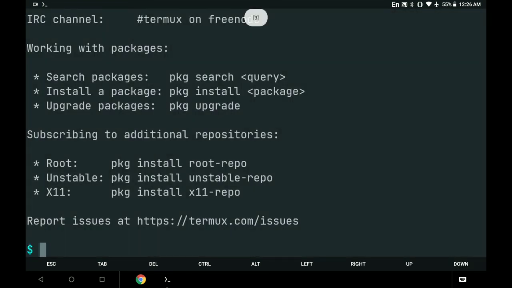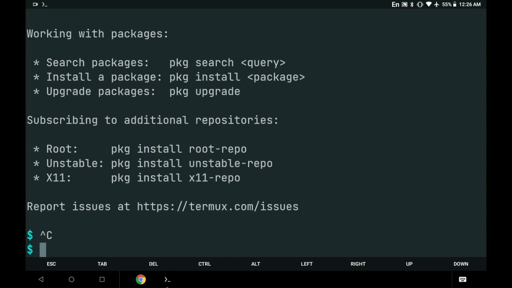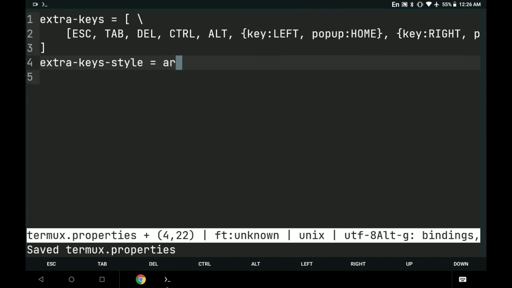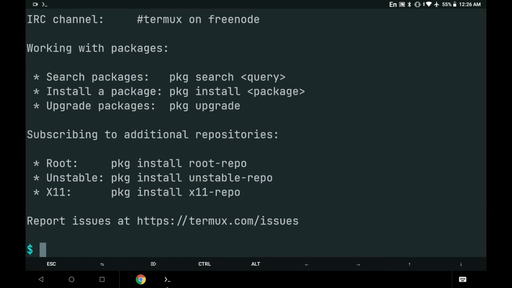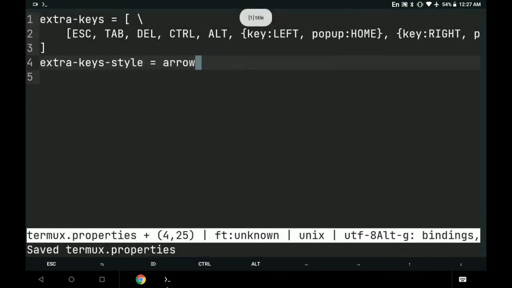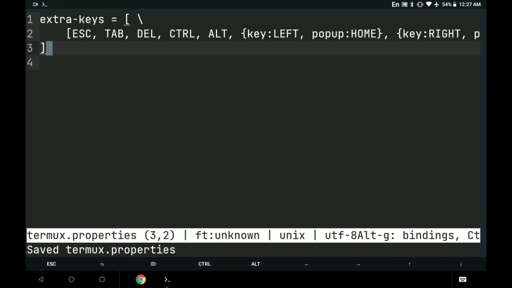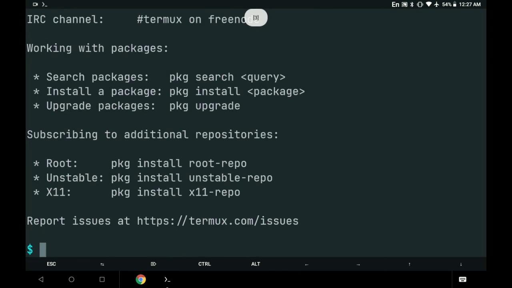Let me show you new session, and you can see that all arrows have just lost their icons and turned into text. And arrows dash all, I don't know what this does, let's see. Okay, this is similar to default. So I'm just gonna remove this and keep it in default. Save this. And this is my final keyboard. So that is how you can change your extra keys on termux. Hope this video helped you. See you, bye-bye.